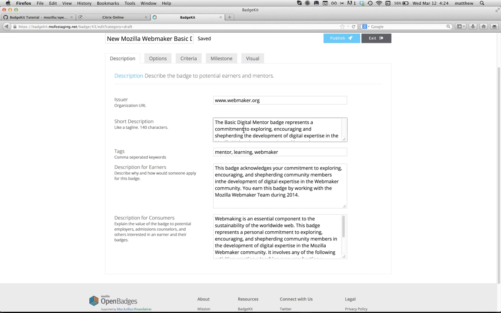And if we create the specifications for federation, enabling other folks to stand up their own instances of their backpack and customize their backpack to fulfill the unique needs of their own respective communities, meanwhile having these backpacks be able to communicate within a larger networked system, we think that would be much more beneficial to both issuing organizations who want to host their own backpack and want to develop and customize features for their own users, as well as earners.